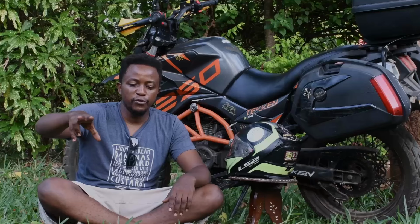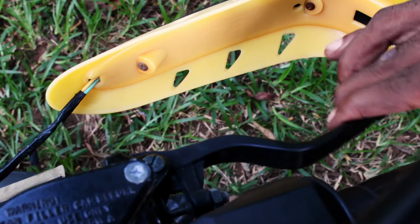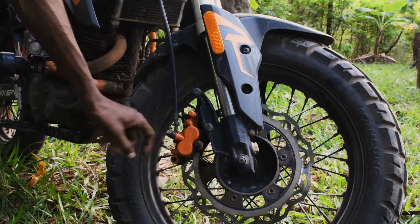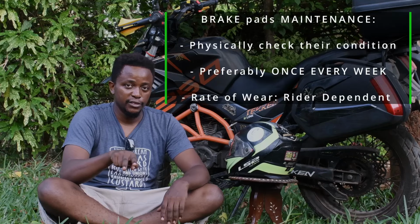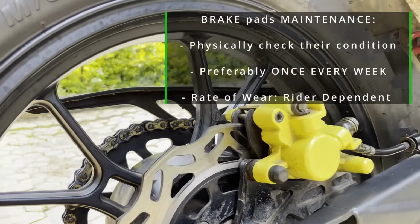If you hold the front lever and you feel as if it's getting too close to your handlebars or to the main throttle handle, as months go by, as weeks go by, physically check the brake pads. You will see at what point they are in their wearing out. They are locally available. You can easily get them.